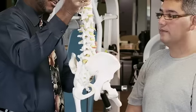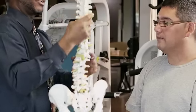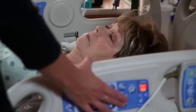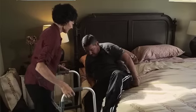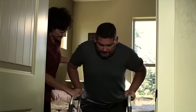Recovery after minimally invasive TLIF surgery is generally quicker than traditional open surgery because the approach minimizes damage to your muscles. While pain varies, you should expect soreness in your back for the first several days. If your surgeon uses bone from the pelvis for the bone graft, you will also feel soreness in your hip area. Pain is managed with medication for two to four weeks and rehabilitation begins at the hospital. A physical therapist will help you get out of bed and walk safely around the hospital. The first couple of days after surgery, patients usually need a walker, and a back brace may also be used when moving. A potential benefit of minimally invasive spine surgery is a shorter hospital stay — you will likely remain in the hospital for one to three days.